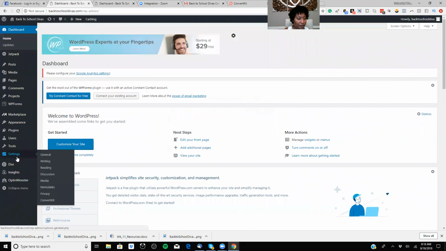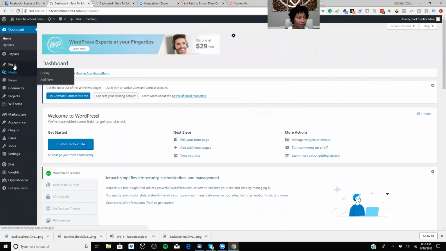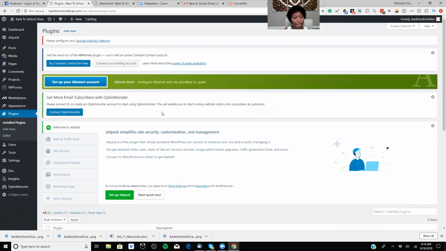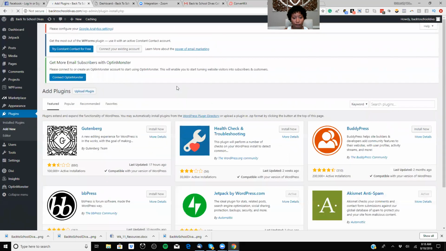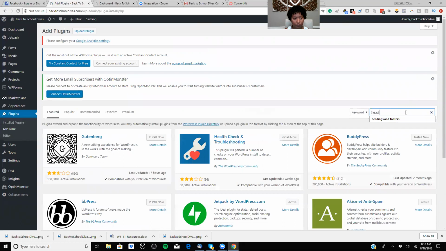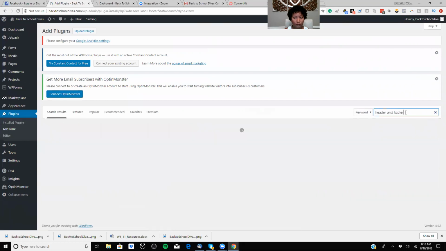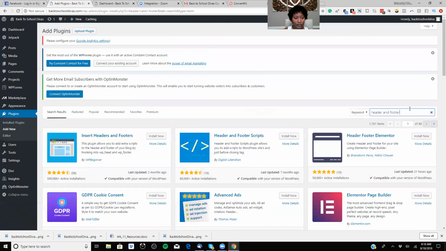I think I might have to install something here. Let's go to plugins and add a new plugin. This is so you can insert and view your headers and footers. So I'm going to add this plugin to my WordPress website, Insert Headers and Footers.